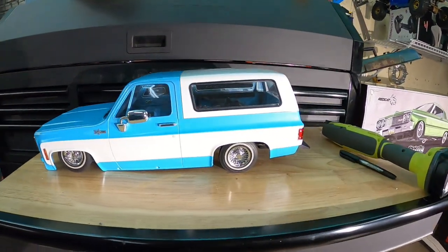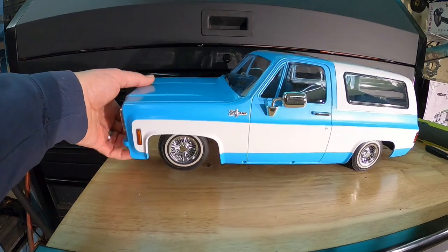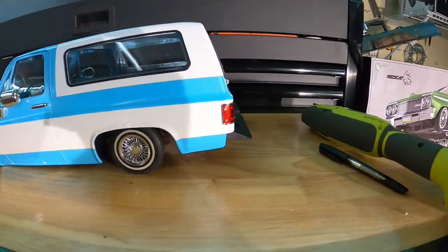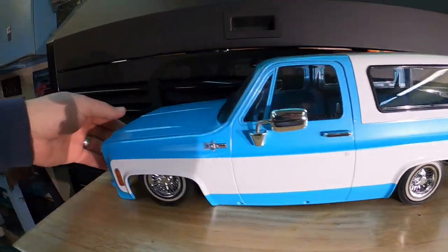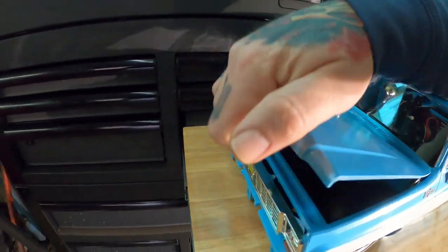As you can see, I have the body sitting on here, and the reason the front is so much lower is because there's nothing for it to catch on to yet, which means once I cut this, I could cut whatever I want off in the back. And I'm gonna open up the hood here, hopefully this time, and show you what I mean.